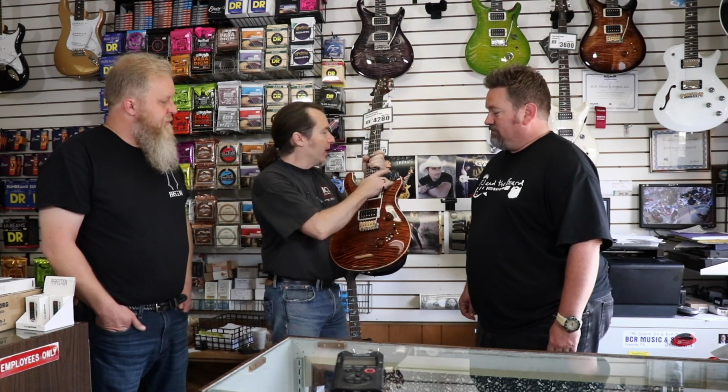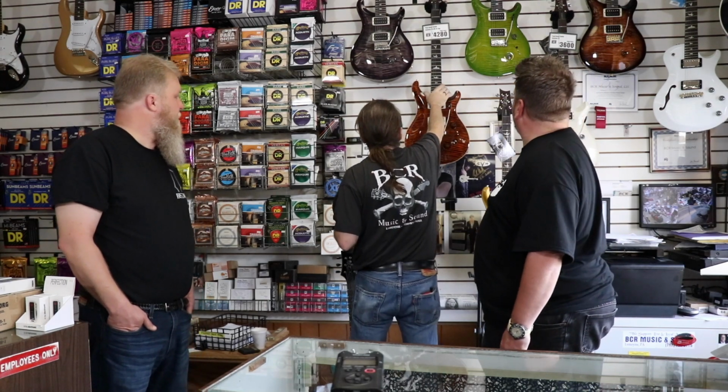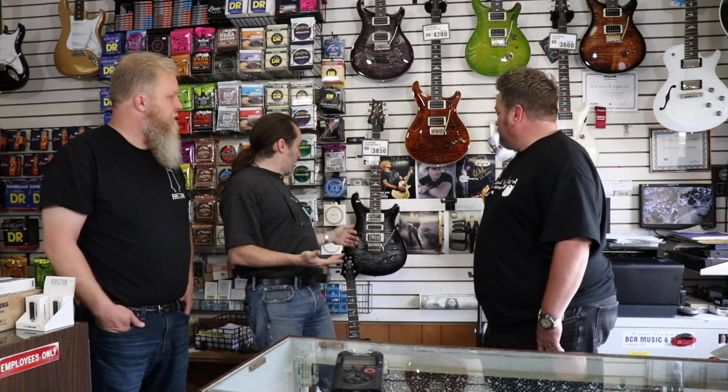The cool thing about PRS is the company has figured out to the nth degree what it costs and what it takes to make every feature on a guitar. They know exactly how much it costs to hammer a fret in. They know exactly how much it costs to paint the edge of this F-hole, whatever. So with that kind of studying of their craft, they have figured out quality control unlike any other manufacturer.